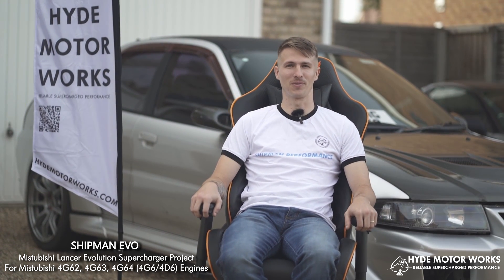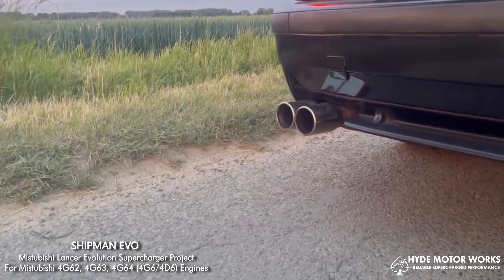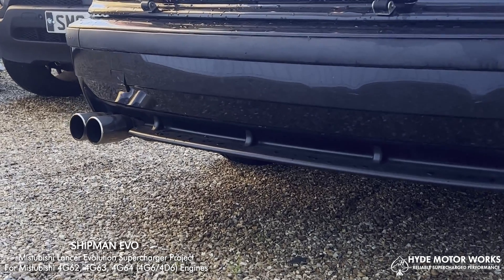The way I first learned about Hyde was when I purchased my E36 — it already had a Hyde Motor Works supercharger kit on it. That car was a blast; I loved every second of owning it. The sound of that car was the most insane thing you'd ever hear going down the road. It screamed, it shot flames. Having a supercharged E36 was out of the ordinary — it had that supercharger surge at idle, so I'd be sitting at a stoplight just going boom, boom, boom. It was a head turner for sure.